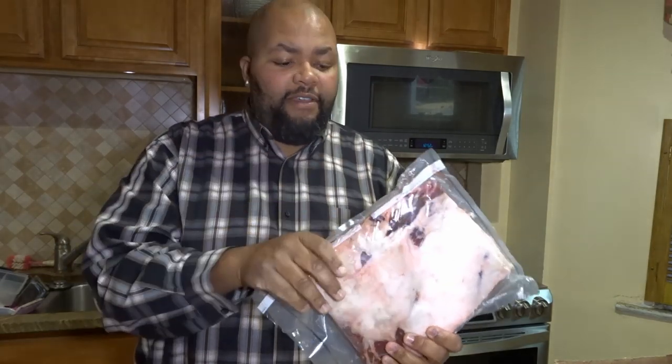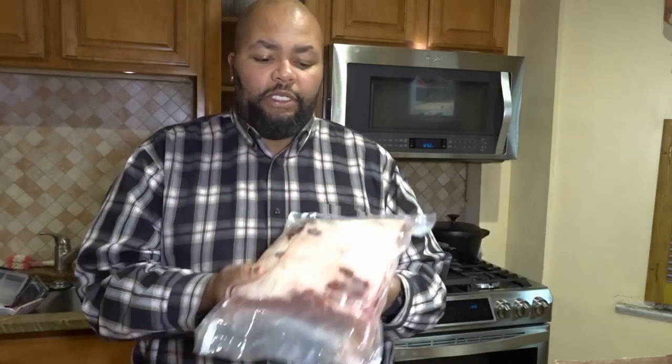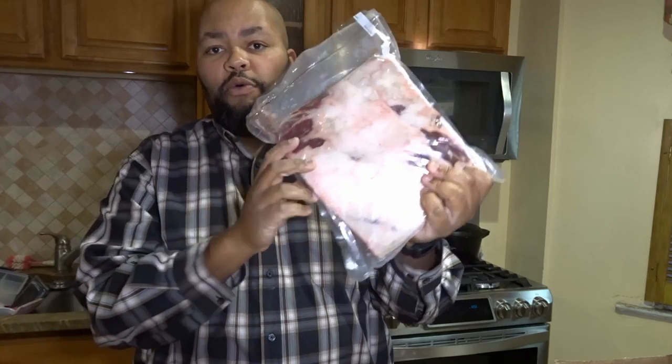There's a 3-bone rib rack that I get from the Restaurant Depot. I actually prefer the 3-bone rib rack. Let me explain why these ribs are not my favorite. The 4-bone ribs have a lot more fat on them.